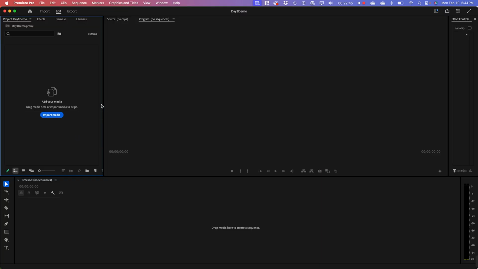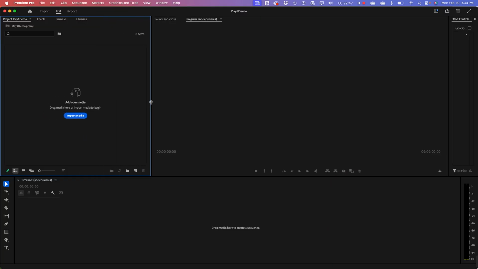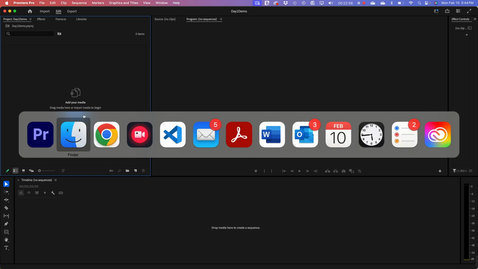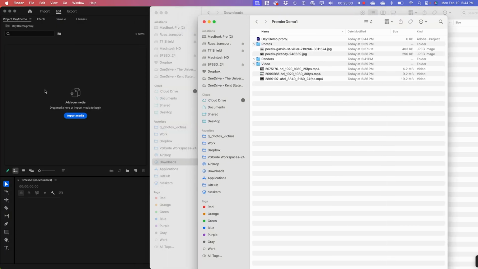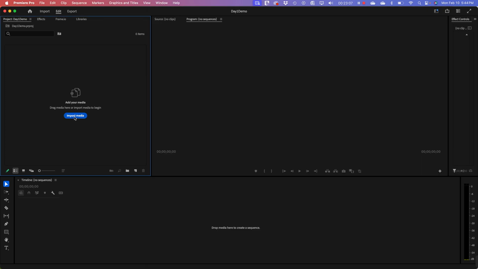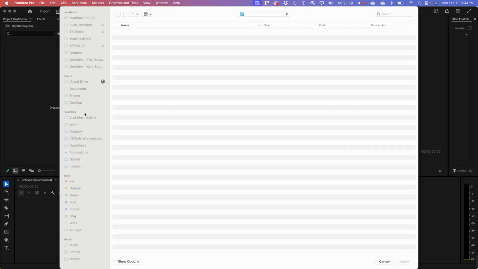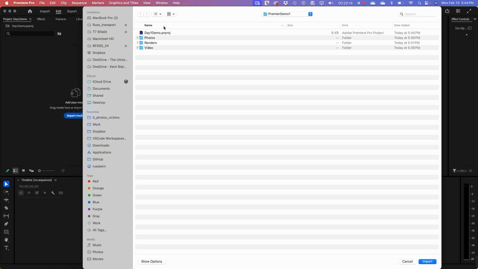All right. So now we need to import our footage. So we can do this one of two ways. You can certainly drag and drop footage onto the interface, or we can click the Import Media button and it'll bring up the file picker, and the nice thing is that it'll go straight to the folder that our Premiere project's in.